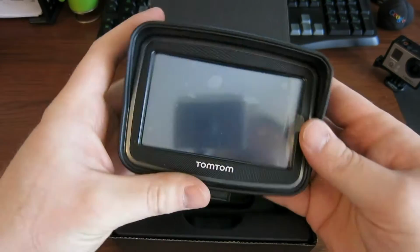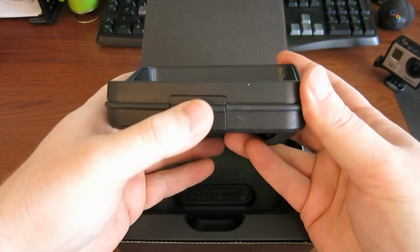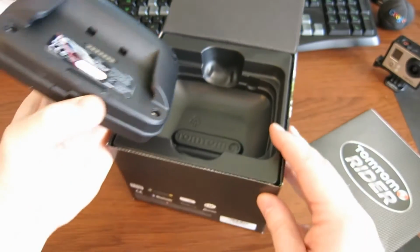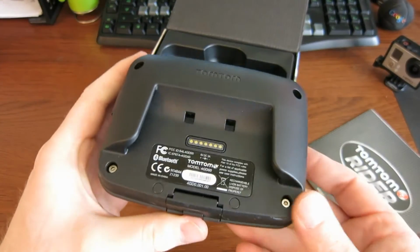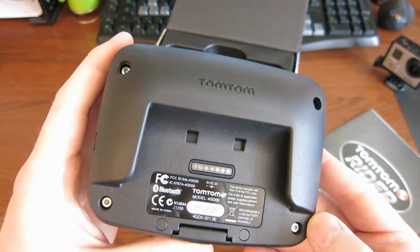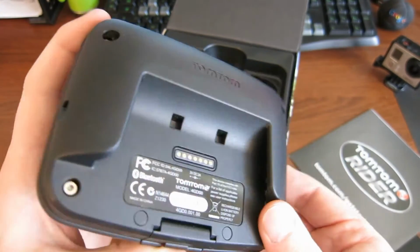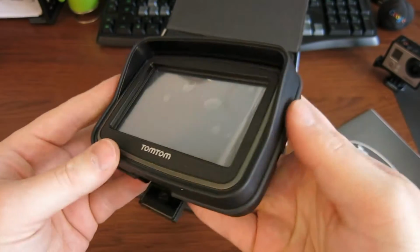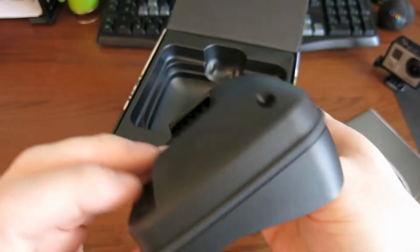Here's the unit itself. Wow, that's a lot bigger than I was expecting. I suppose I should have guessed from it's quite a big box. See the back there, model 4GD00, if that means anything to anybody. That's very heavy actually. A lot heavier than I was expecting.